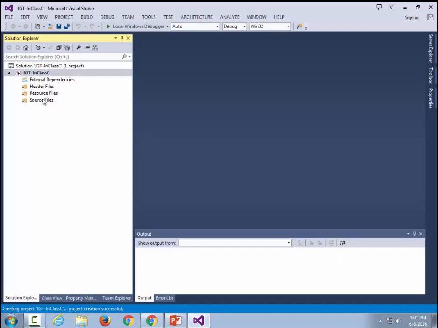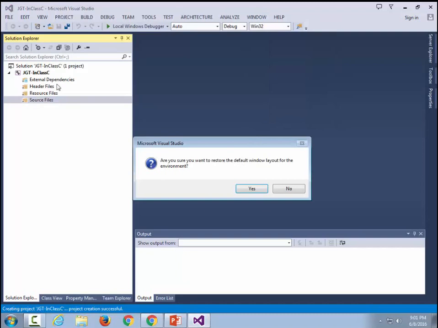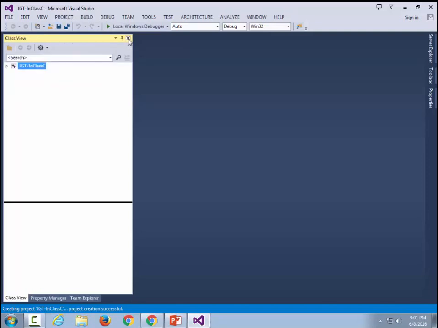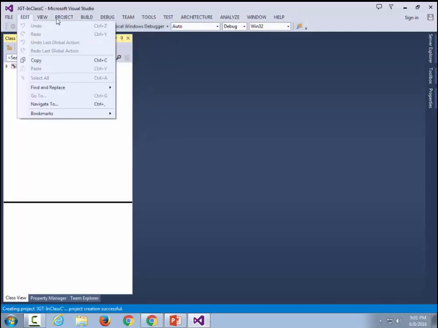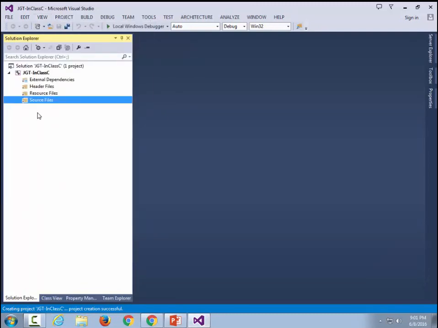So to add a C++ file, I go to the source files folder in my Solution Explorer. If you can't find your Solution Explorer, you probably can find it. Oh gosh, I don't know where it's hidden. But you can always reset your window layout to get it to pop back up over there. It's under view. Okay, yeah. So if it got closed for some reason, go back to view and find wherever it is. Yeah, right up at the top. Not alphabetical, but at least it's up at the top.